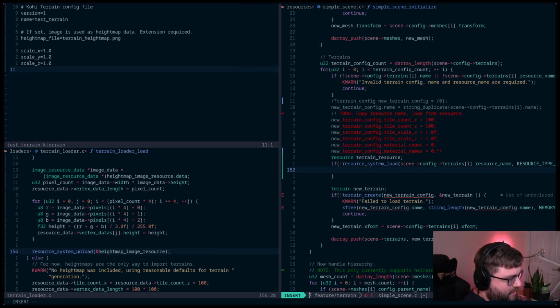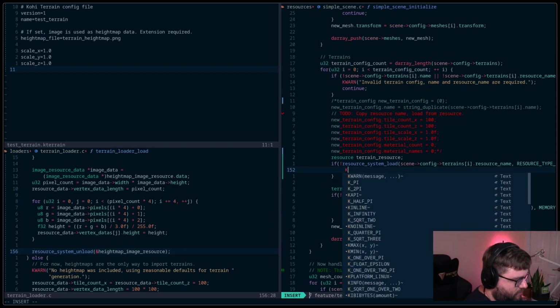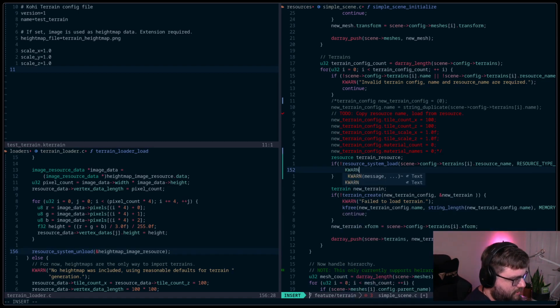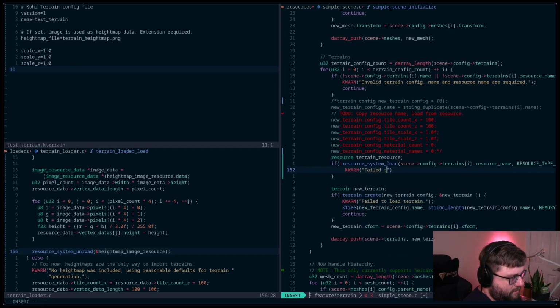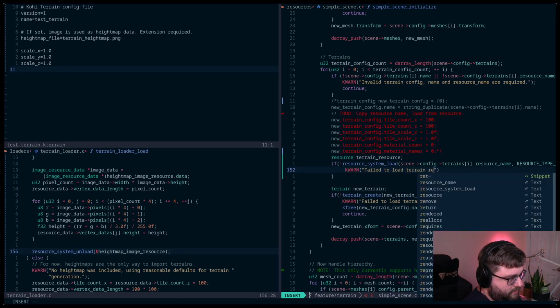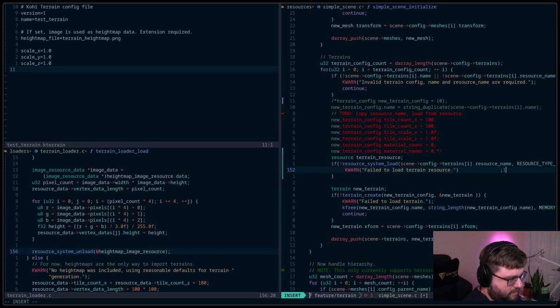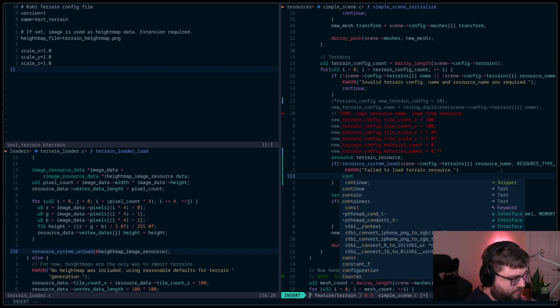Okay, so if we don't reload the terrain resource, I'm going to warn about it. Failed to load terrain resource. Oops. And continue.